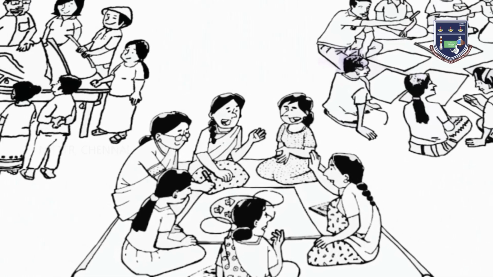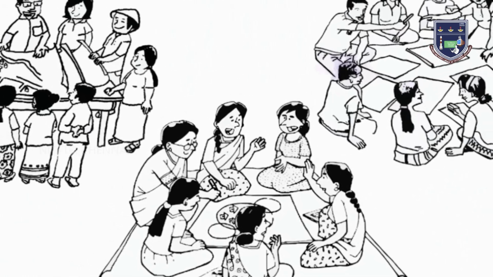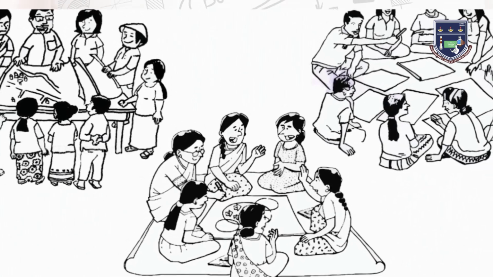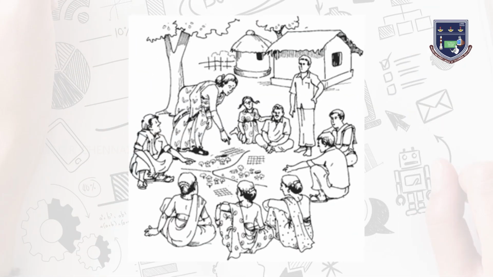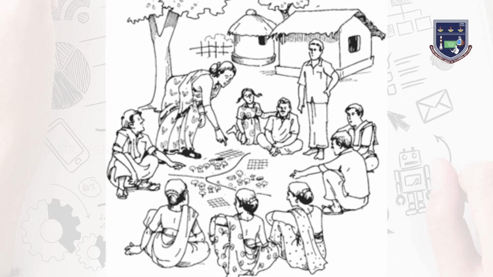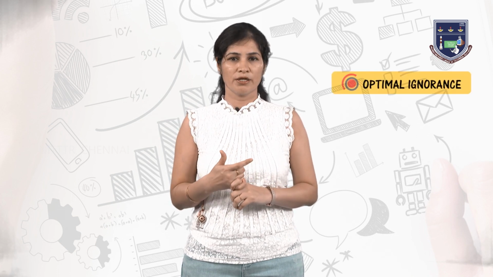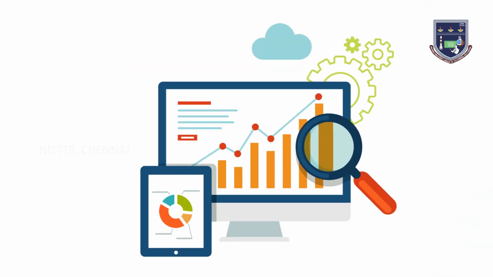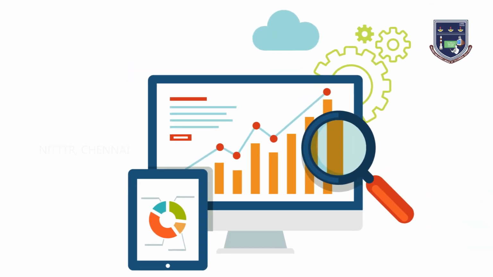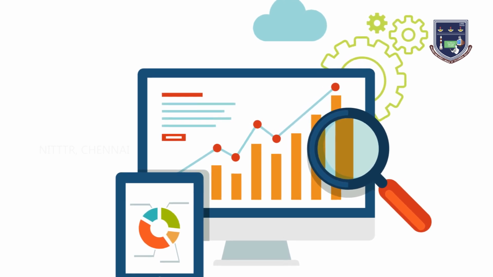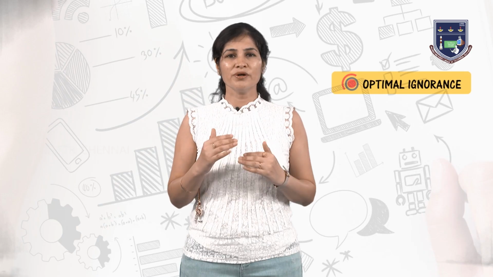Generally, PRA is best conducted by a local team, speaking the local language, with a few outsiders present, a significant representation of women and a mix of sector specialists and social scientists according to the topic. The fourth principle of PRA is optimal ignorance. That means don't go and collect unnecessary information, to be efficient in terms of both time and money. PRA work intends to gather just enough relevant information to make the necessary recommendations and decisions.